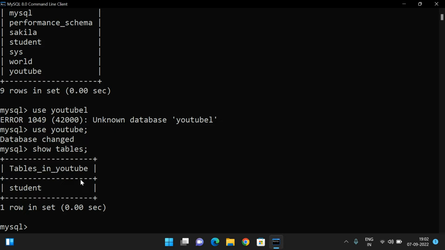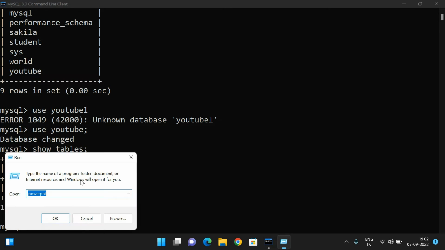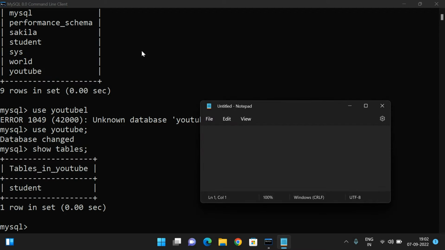So we'll delete this table and we'll create one more table, the same student table with the same fields, but by giving the constraints. Let me write down the constraints first. The first one is not null. If you give this constraint for any attribute, then a null value will not be accepted. That means the user has to give a value for that particular attribute. The user is not able to leave that attribute blank.